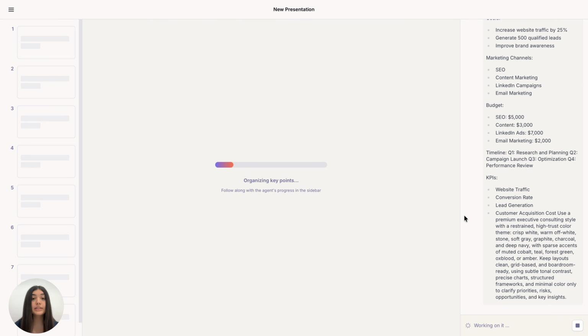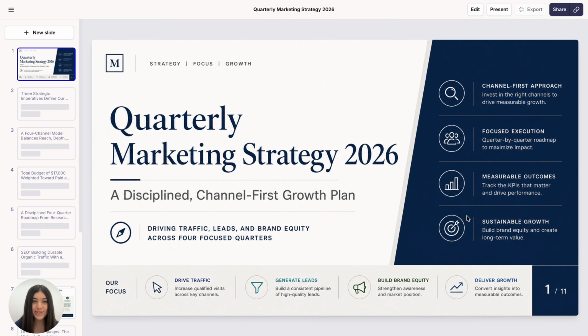Now we can see the AI analyzing the information and creating a slide deck automatically. What's interesting here is that Plus AI isn't simply copying text into slides. It's identifying key topics, creating sections, organizing information, and building a logical presentation structure. For professionals who regularly work with reports, meeting notes, proposals, and other material, this could potentially save a significant amount of time. And as you see, within just a few moments, we already have a complete presentation generated from our original notes. Let's take a look at the result.